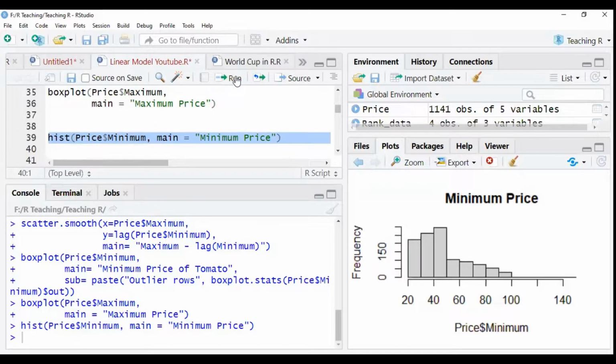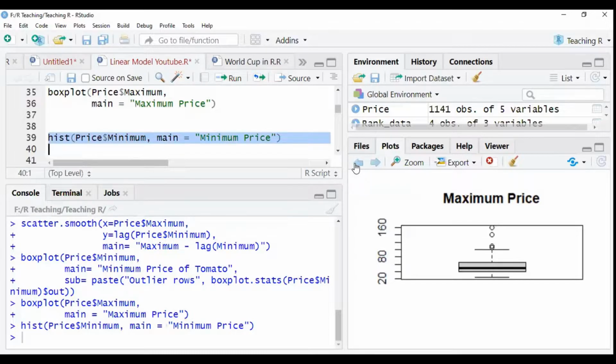Also, by the histogram, you can see the distribution patterns. Here you can see the maximum distribution, the values range from 20 rupees to 50 rupees. But there are also significant observations up to 100 rupees, but beyond 100 there are very few observations. Even in the previous graph, we have seen very few observations beyond 100 rupees.